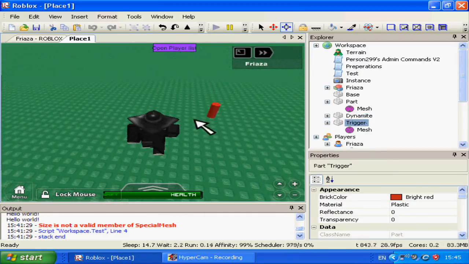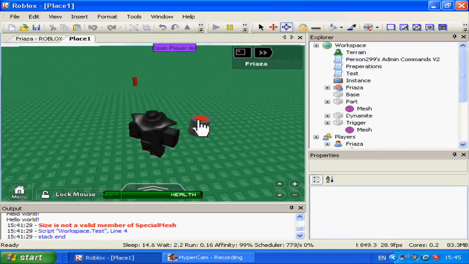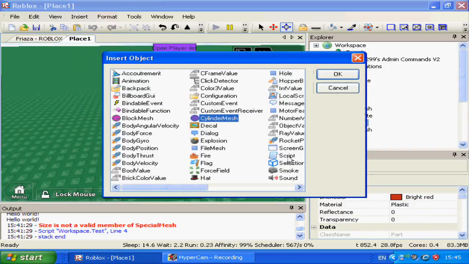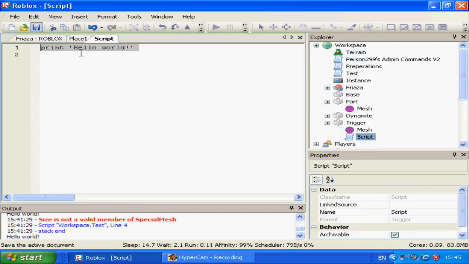As you may have guessed, this will be the trigger for the explosion, and this will be the explosion itself. So I'm clicking trigger and insert object script.